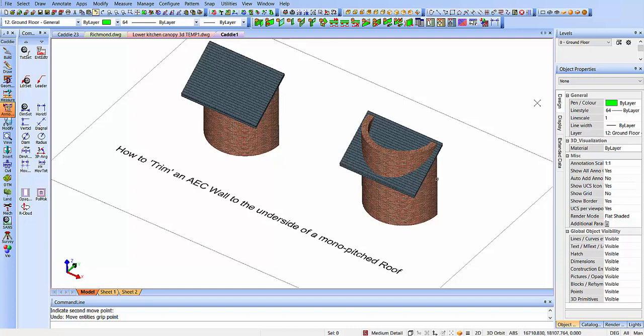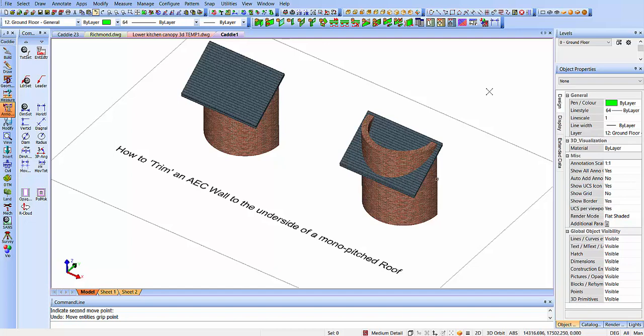Well, we have other options at our disposal, and the one we're going to use here is body modifiers. So what's a body modifier? A body modifier is something that we can create using a simple mass element which we can combine with the wall or subtract. So we could have something that actually becomes part of the wall, so you could use it for chimneys and hearths and so on. Or, as we're going to do in this case, we're going to subtract the body modifier from the wall to leave that nice clean cut to the underside of the roof.